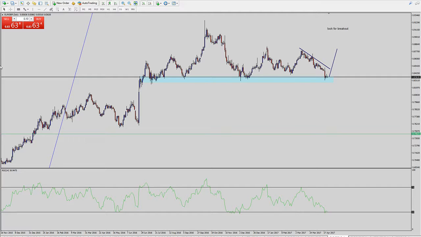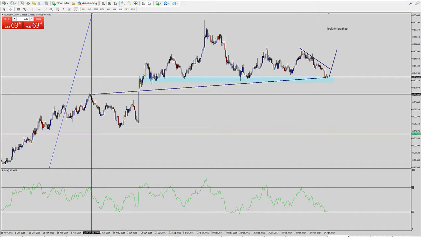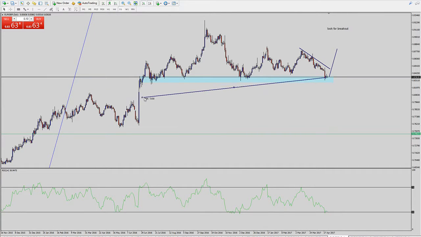If it does break below this area, the support area, I would be measuring point to the 80-90 zone, looking left, and probably get bullish confluence from that area and see a support push up to this support level and see if it holds up as a resistance. But yeah, I just want to get more evidence and see what's going to go on after that French election. And also we have more Euro news during the week, so we may see pushes to the upside during that whole week.